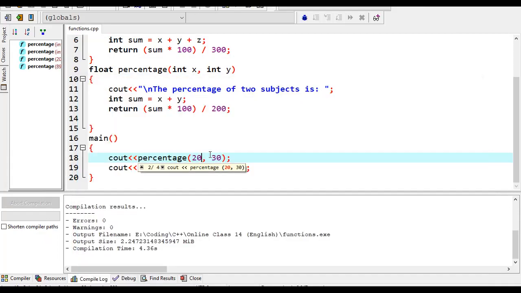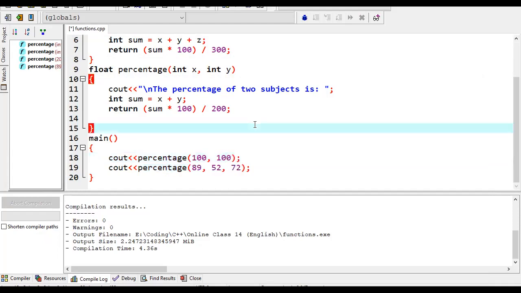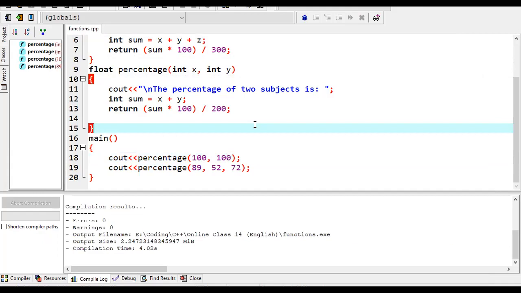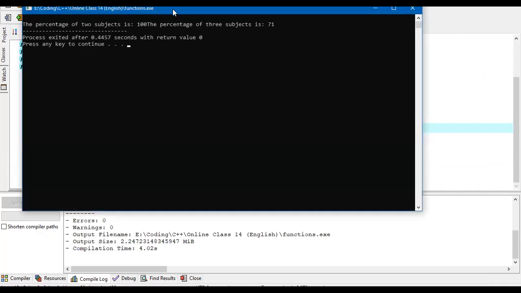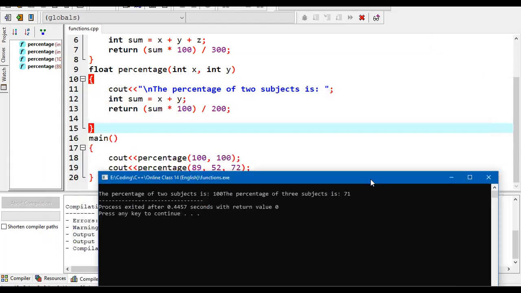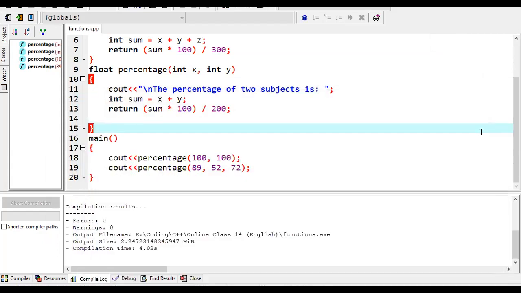If I replace it with 100 marks, that means I've got 100%. So let's compile it. Now it's compiling. Let me run it and you can check it out. The percentage of 2 subjects is 100 and the percentage of 3 subjects is 71. That's how function overloading works.